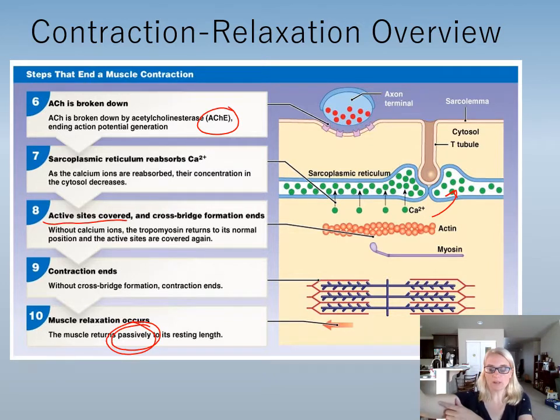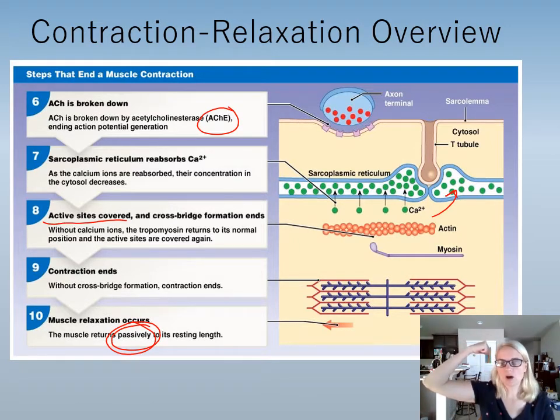We can actively shorten them, but what if I want to lengthen, what if I want to straighten my arm? Do I actively push the bone away? No, my muscles are in antagonistic groups. So we have contraction here, but I have to rely on my tricep to straighten my arm. And when I contract my tricep, that's going to bring my bicep into resting length. And so then if I'm contracting down here and I want to lengthen my tricep, I have to go like this. So it's kind of cool.